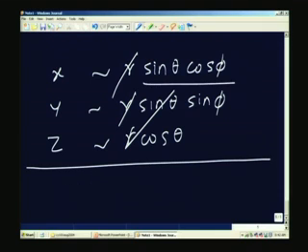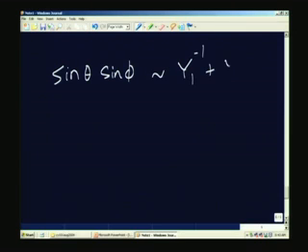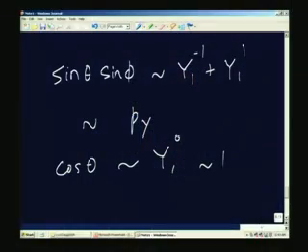Therefore, this particular combination, namely sin theta cos phi, which is the real part of y11, is called the px orbital in relation to the fact that x is like sin theta cos phi. The quantity sin theta sin phi, which is another linear combination of y1 minus 1 and y11, is called the py orbital. And cos theta, which is y10, if you remember that did not have any exponential phi dependence because the m value is 0, therefore e to the i m phi is 1, therefore cos theta is y10, that is like the pz orbital.